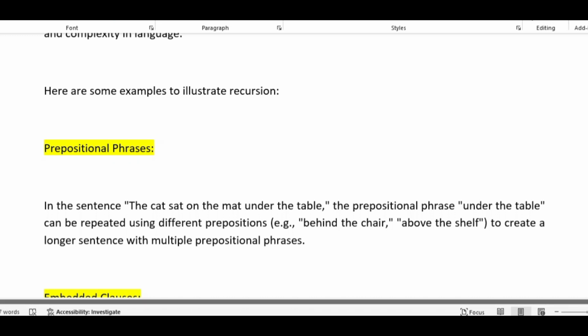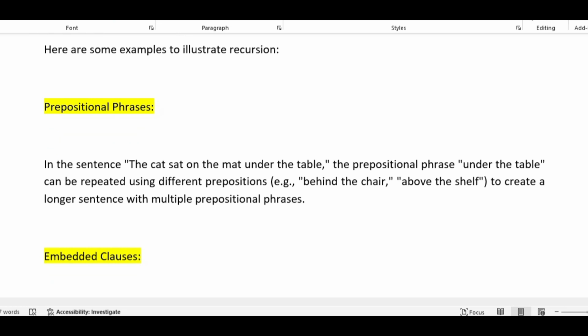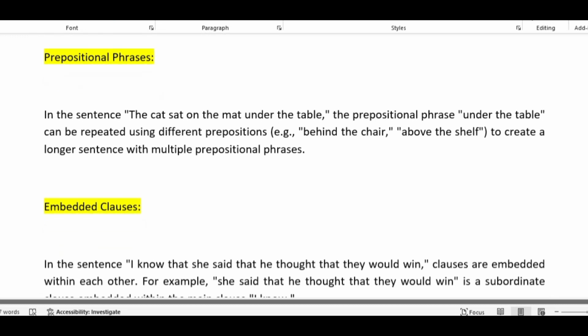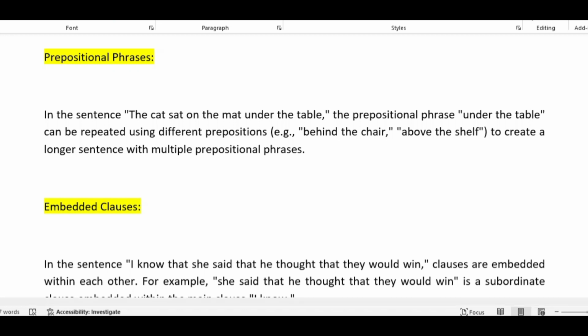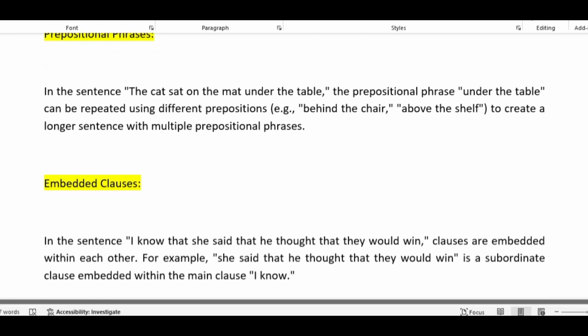Got it? What I was telling you in the first definition is the same thing. You are adding prepositional phrases or other phrases to give more information about the same thing. You are making the sentences longer. This is what recursion in English syntax actually is. We know that syntax is the structure of sentences. The group of words in a proper way makes a meaningful sentence. Studying meaningful structure is studying syntax, right?